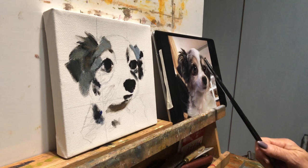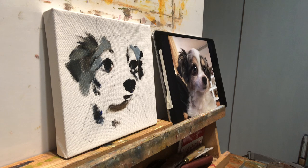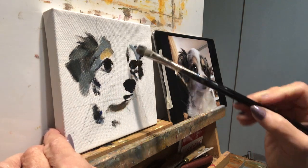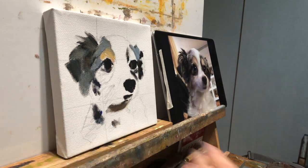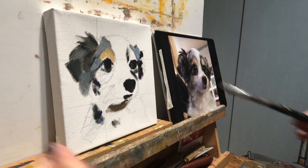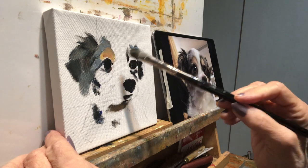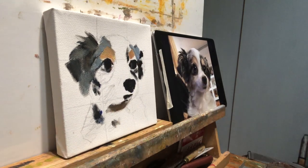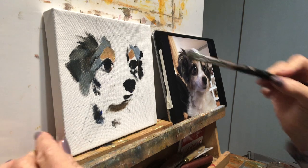This area here is kind of a warm. I'll use some transparent red and some white, maybe a little yellow. And if we don't get it right the first go around, we'll be adjusting it, of course. It's a little dark.